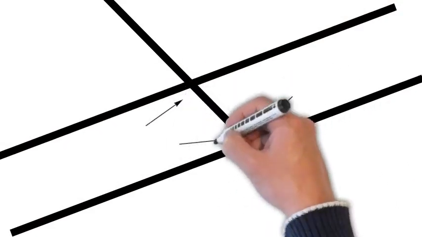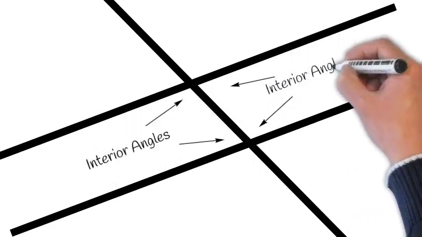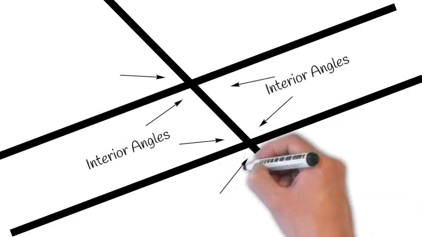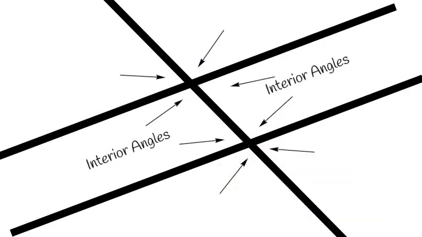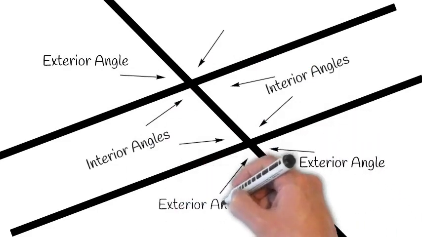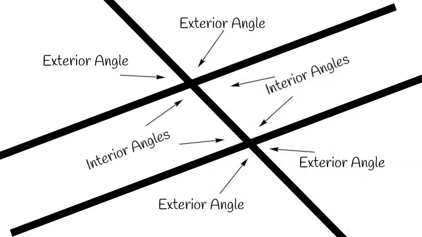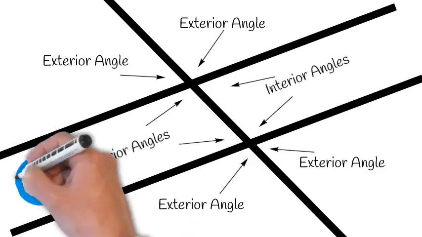Here we've got two lines cut by a transversal again, and once again, they do not have to be parallel lines. If you look at the four angles that are between the two lines that were cut by the transversal, we call those interior angles because they are on the interior of the two lines. And the four angles formed outside of the two lines are called exterior angles. Again, if they're between the two lines, they're called interior angles. And if they're outside the two lines, they're called exterior angles.